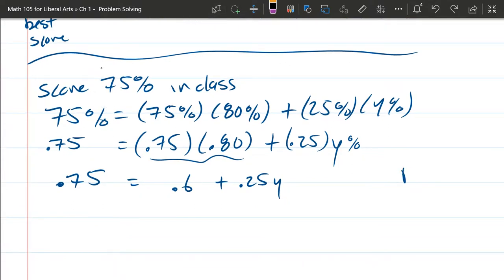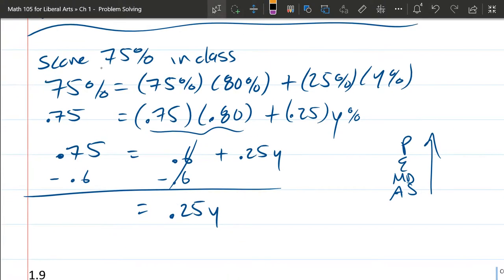First thing you're going to do, just remember order of operations goes upwards when you're doing algebra. So we're going to get rid of addition subtraction first. I'm going to un-add this 0.6, meaning subtract 0.6 from both sides. So that subtracts to 0, and we're just left with 0.25Y. Subtracting 0.6, you could write it as 0.60. So 5 minus 0 is 5, 7 minus 6 is 1.